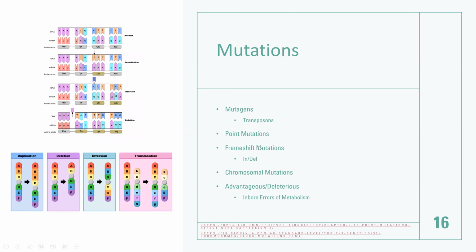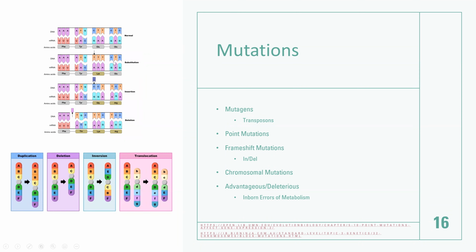So we also have frame shift mutation, and it's called frame shift because it shifts the reading frame of our ribosomes. So when our ribosomes go through the RNA that we make, it reads it in specific 3-letter words. And these 3-letter words are called codons. When you insert a base or you remove a base or two from our DNA sequence, it shifts the sequence of these 3-letter words, so you get an extra letter added or removed from each codon.